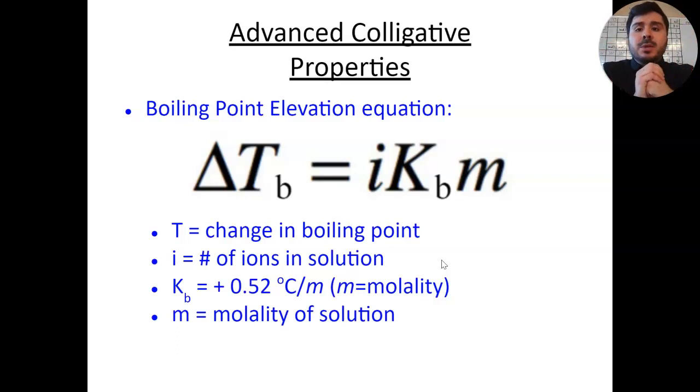3 more things to talk about today, and it's kind of just 3 more equations we're going to throw at you that have to do with some of the things that we've been talking about. We've been talking about colligative properties the last couple of class days. Now, today is going to be dedicated to both boiling point elevation and freezing point depression, as well as a third equation on osmotic pressure, right? And these are all the 3 different colligative properties that I've mentioned to you guys.